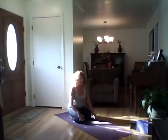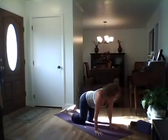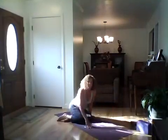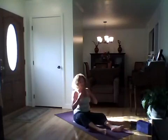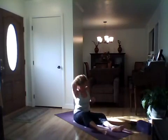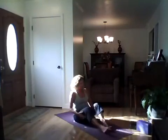And from here, extend your arms forward. And let's take our legs out to one side and come to sit down onto the buttocks. We're going to sit down onto the buttocks, working on a little bit of boat pose, which will increase the strength in your abdominal muscles. We're going to try and see if we can hold ourselves up while we're in our boat pose.